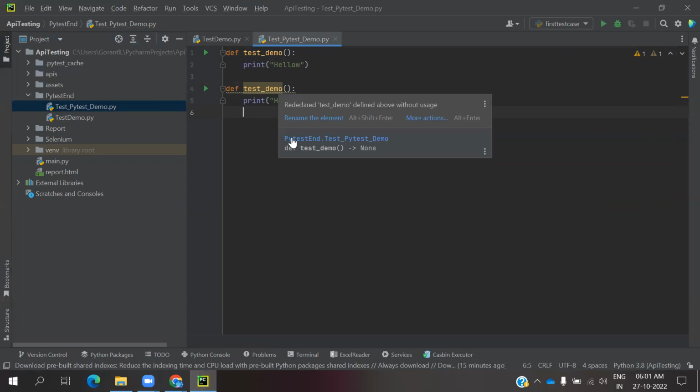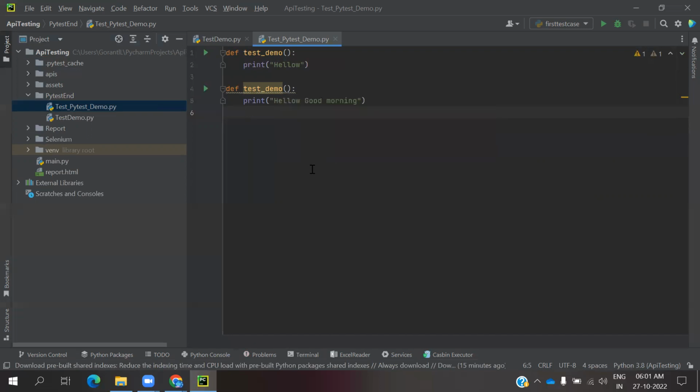You can hover over it, then it will say that the pre-declared test demo is defined above without usage. Meaning if you are using the same name, it will override one, any one it will pick up. For that we need to use a different one. Then the name itself is a different format.